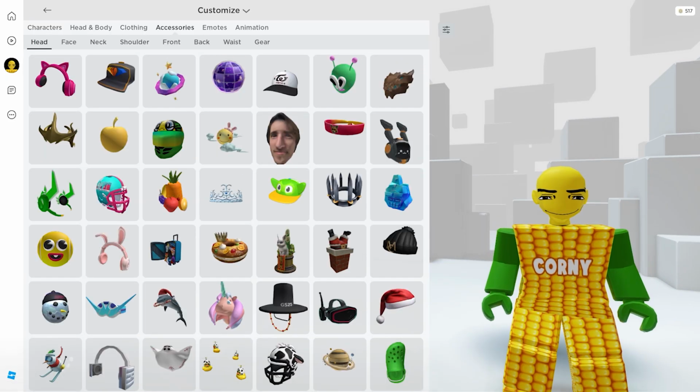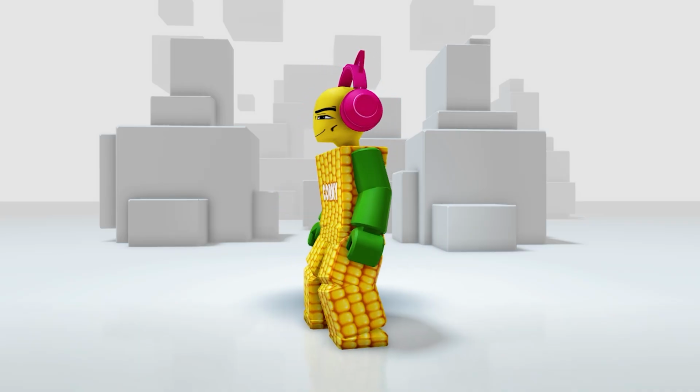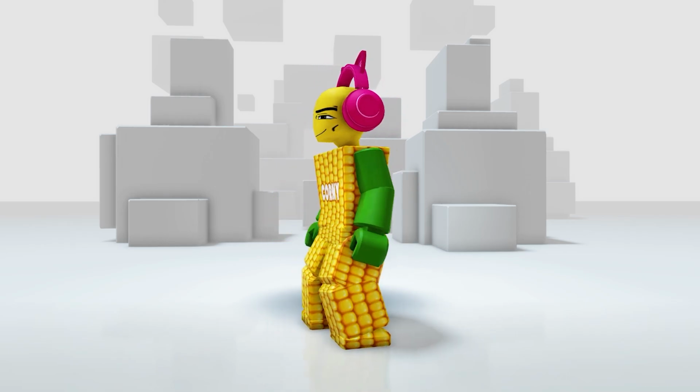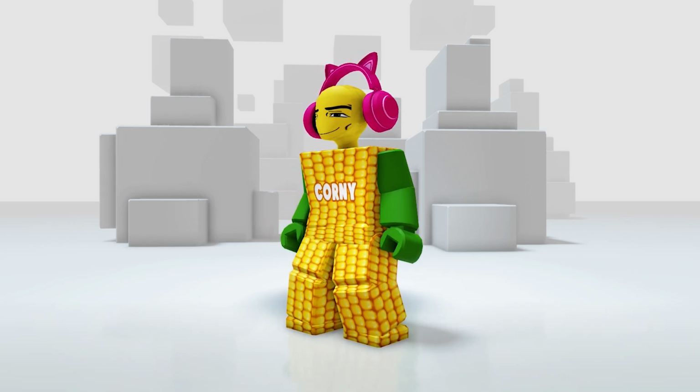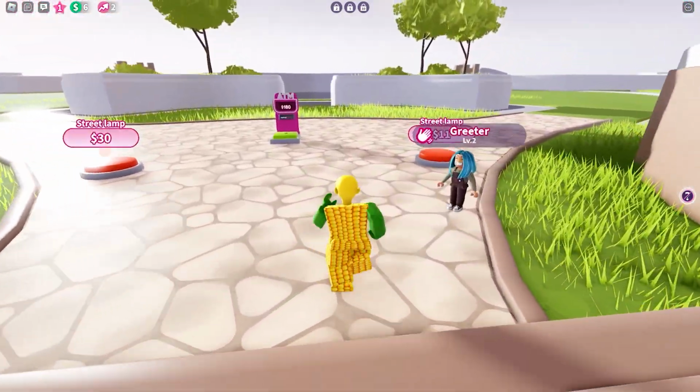And that can be found in your accessories, then the head. I bet the girls will like this because it's pink. Slay! To be honest, it actually looks good on my avatar. Adding hair would be perfect. And for this guide, we will unlock the second one.